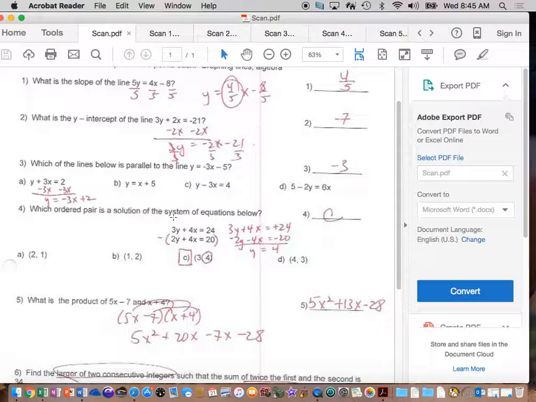Okay, we now have the first problem. Parallel lines have equal slopes. I think you should write that down. If anybody else didn't know that, that's extremely important. Parallel lines have equal slopes. So, in the question, Sydney, what is the slope of this line right here? -3. Good. So now I look at my 4 choices and I look for a slope of -3.